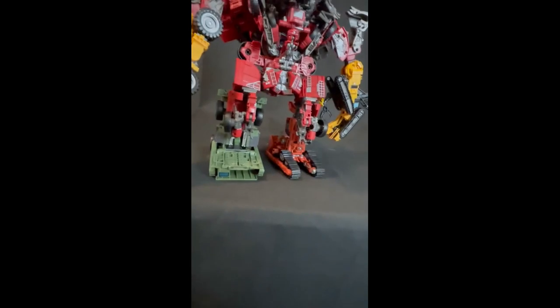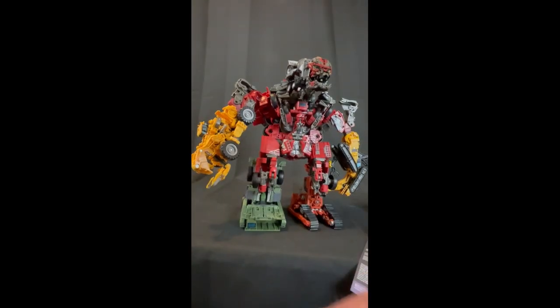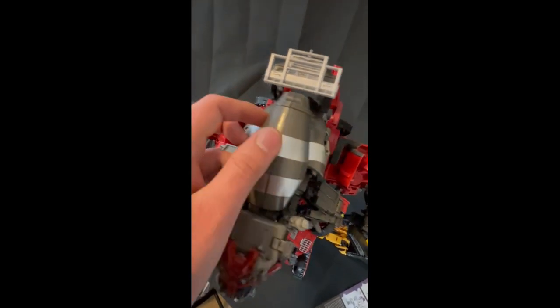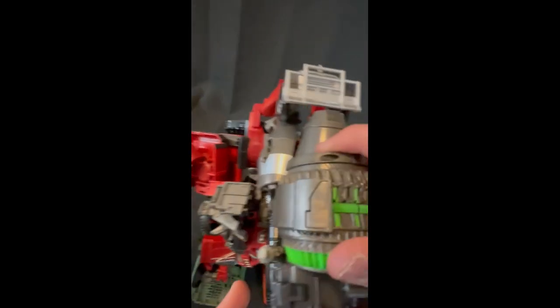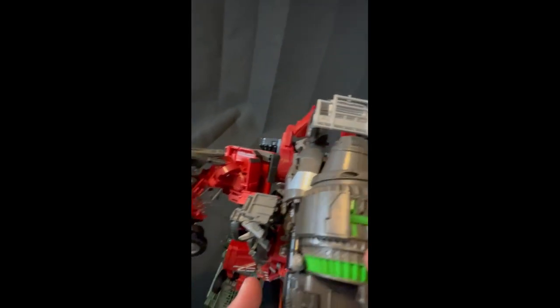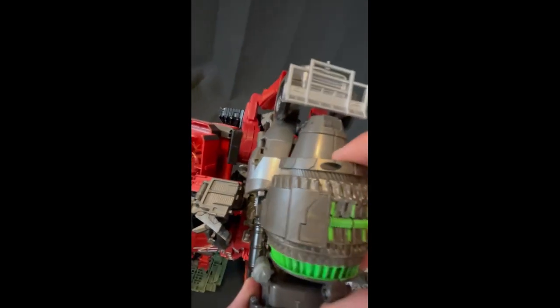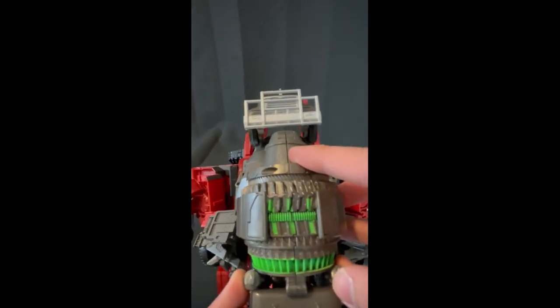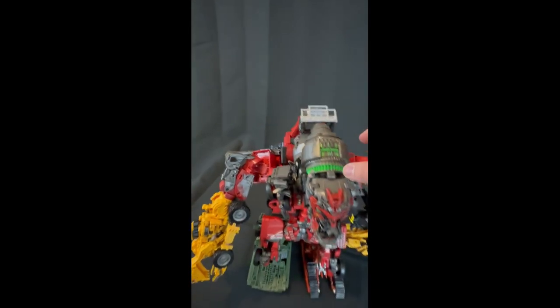Actually, give me about 1 second. Made a mistake. You really need to have these parts in this position right here, and you move these smokestacks out of the way. And then you take this, slide it, you just press it like this, and then apply the smokestacks on it. And it's not going to go anywhere. Ah, there you go. You just gotta snap it into place. Snap it in place, plug the smokestack in, and it won't go anywhere.